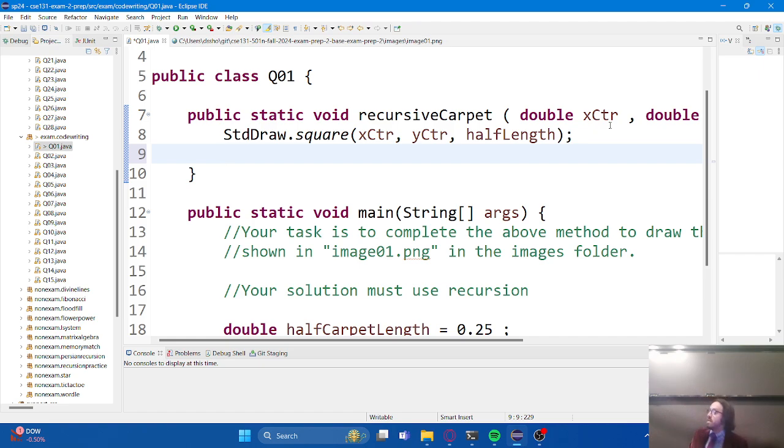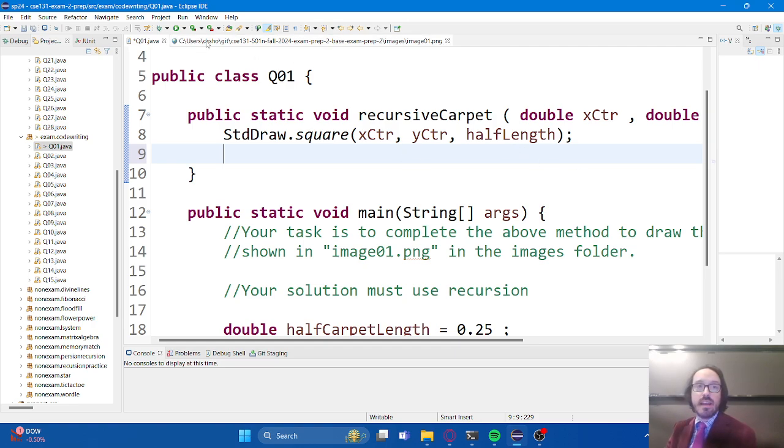Because this is recursive, I know that there are going to be at least 2 options going forward, right? One of the options is going to be to do more recursion, and the other option is called what? In a recursive method, I either do more recursion or I've hit what? Yeah, the base case. So we need to identify what the base case is. I actually like starting with the base case. I think starting with the base case first makes sense. We're really asking ourselves, when do we stop?